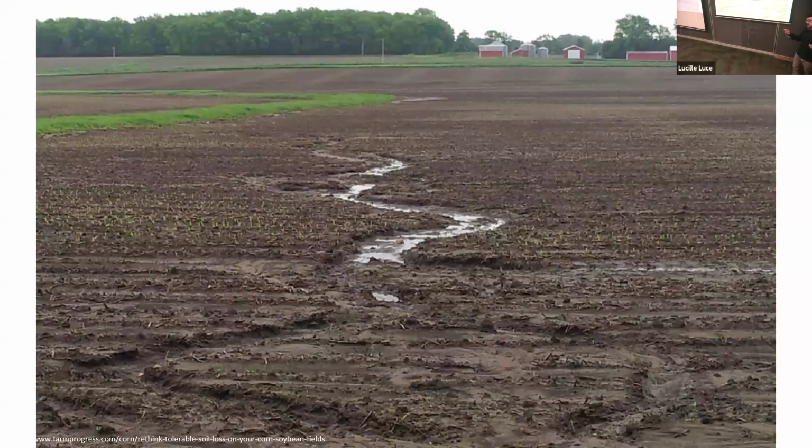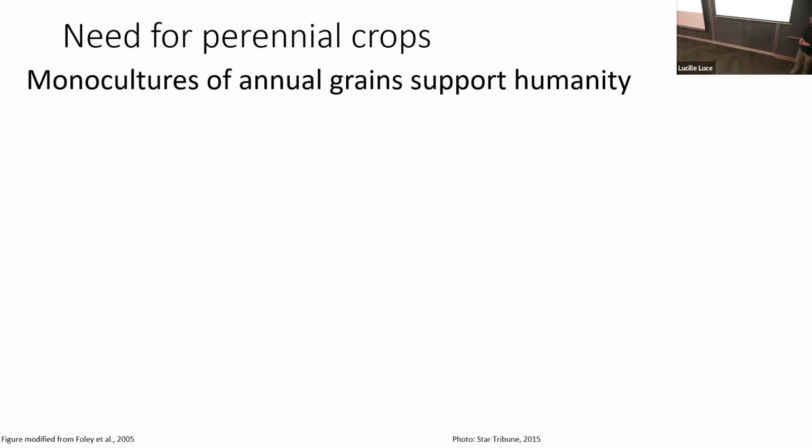So along the Minnesota River, we see a lot of images like this, especially in the spring. There is just no living cover on the landscape, or very little. And as a consequence, when we get a lot of our precipitation in the spring, we see major erosion events. And like I said, that erosion carries with it nutrients and this super valuable topsoil, causing some major environmental challenges, and others we can't see, like greenhouse gas emissions. So this kind of sets us up for the justification for doing this research.